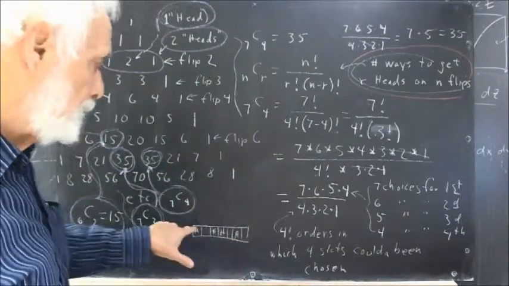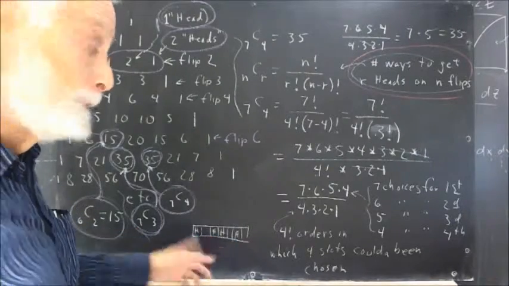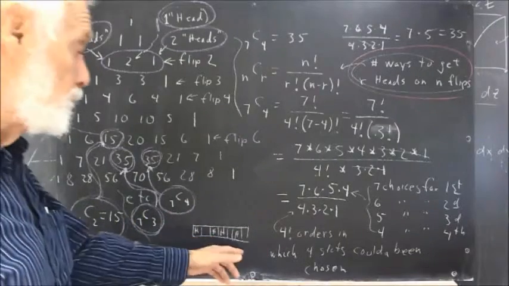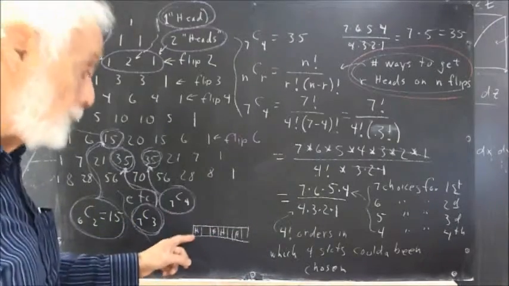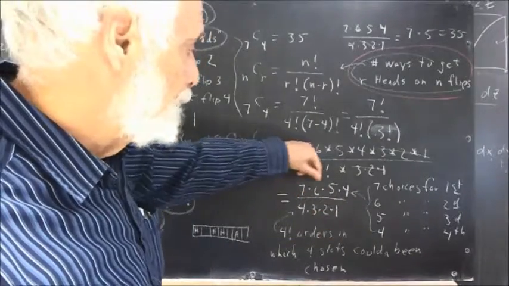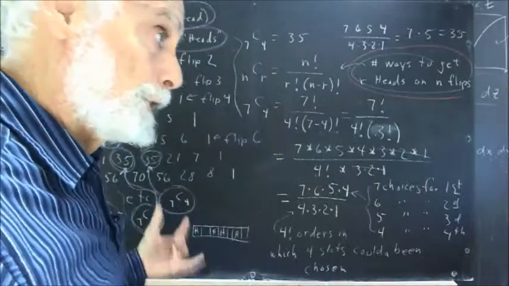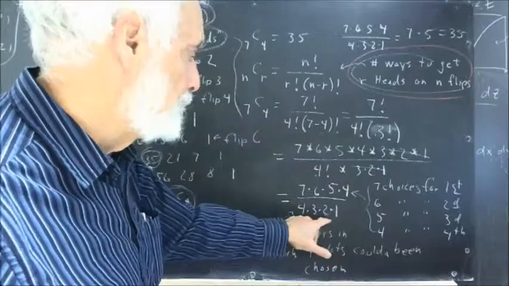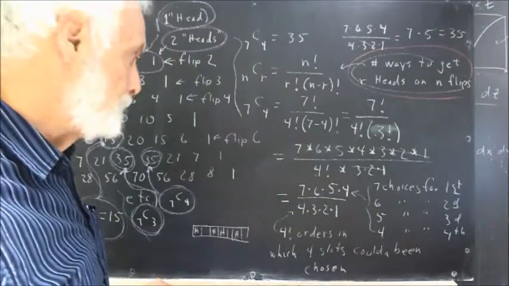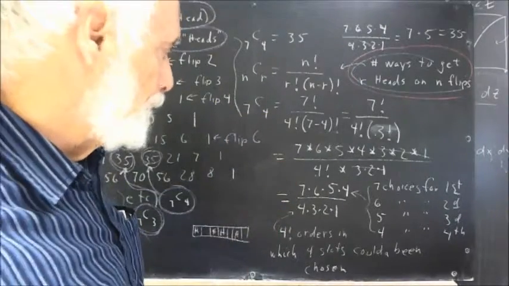There were a number of different orders in which they could have been filled. We could have done this one, this one, this one, and this one, or this one, this one, this one, and this one. There are actually 24 different orders in which those 4 heads could have appeared in these slots. So we divide the 7 times 6 times 5 times 4 ways the slots could have been filled in different orders by the 4 times 3 times 2 times 1 orders in which those same 4 slots could have been filled, and we get 7C4. Now this comes out 35.